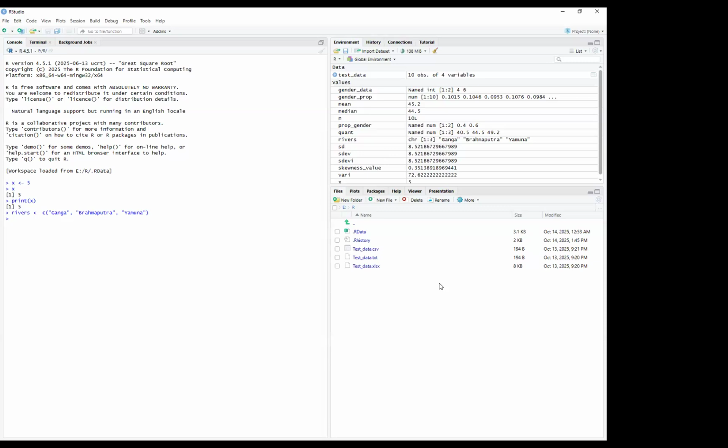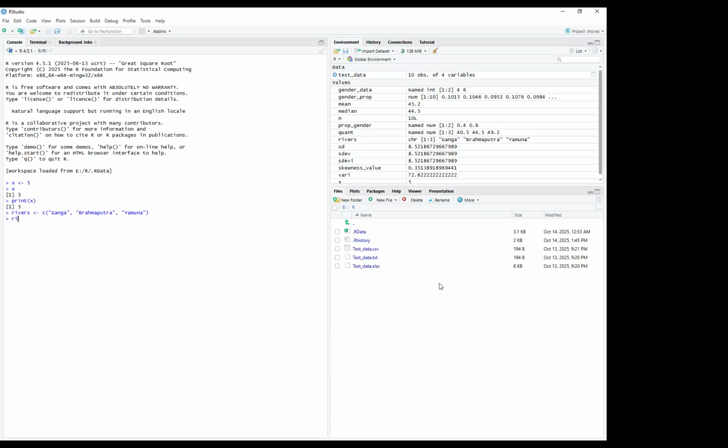Now what I again will suggest is that, because you have understood the correct syntax, you willingly or intentionally try to make some mistakes. So let me, for example, not give a comma here. Before that, let us display it, because this we have already learned.